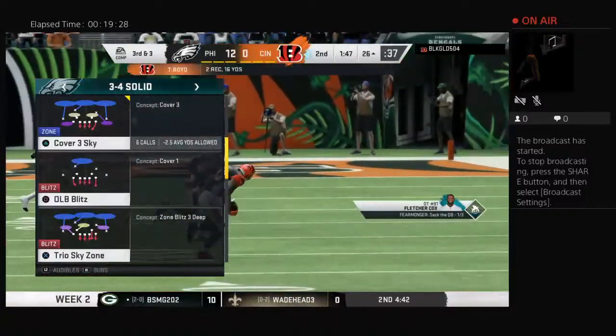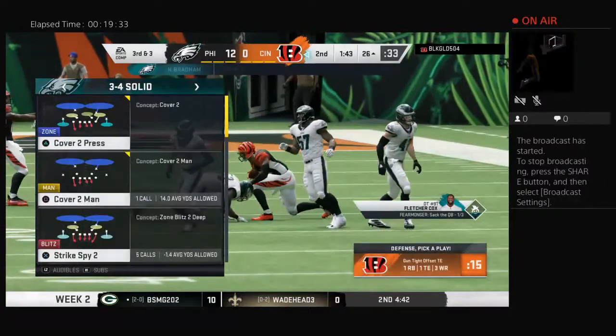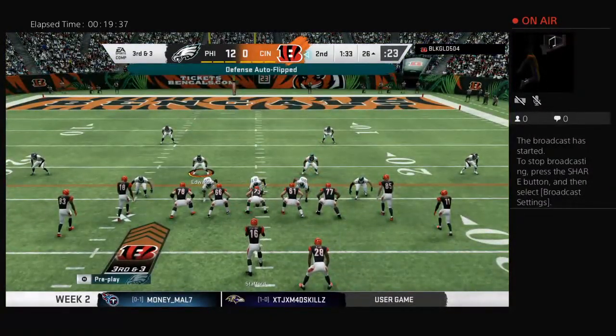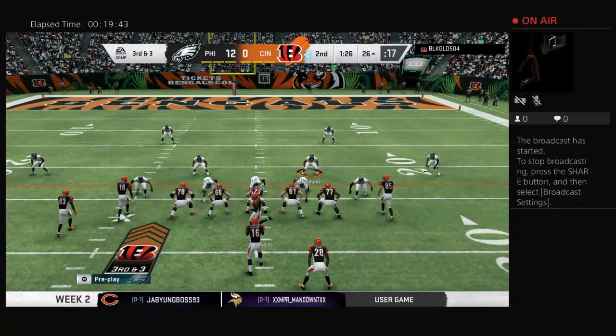When you see zone defense and you know you've got a drag route on as your primary call, you've got to be really careful as a passer about how far you let your guy go, because he might wander into some tough coverage. And the Bengals on 3rd down, they've hit 2 for 4 thus far. This time it's 3rd and 3.